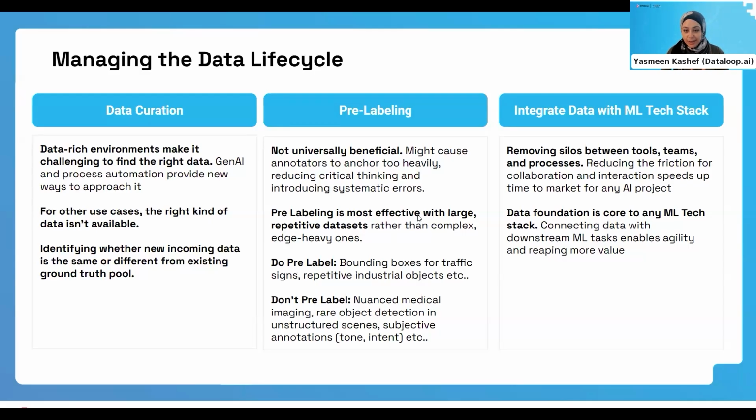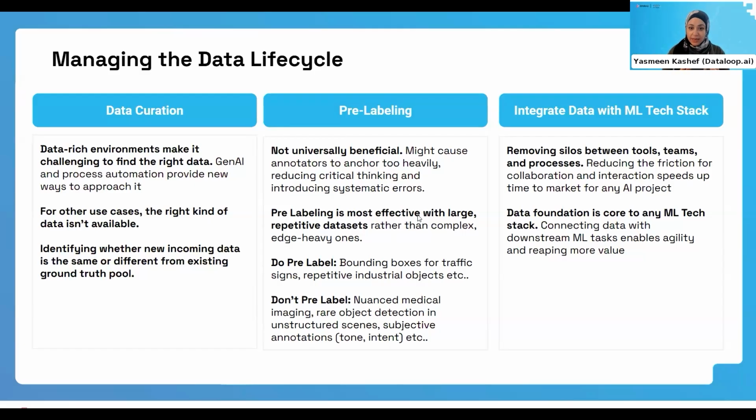Another step in the data curation process is because teams have been building machine learning and AI projects for so long, they now have a ground truth pool. And that ground truth is large enough that they may need to look over it again and see what's going on in there. So one of the steps of data curation is being able to understand, okay, if we have a representation of this image or this item, how can we see that if we collect new data, is it the same as what we have or is it different from what we have?